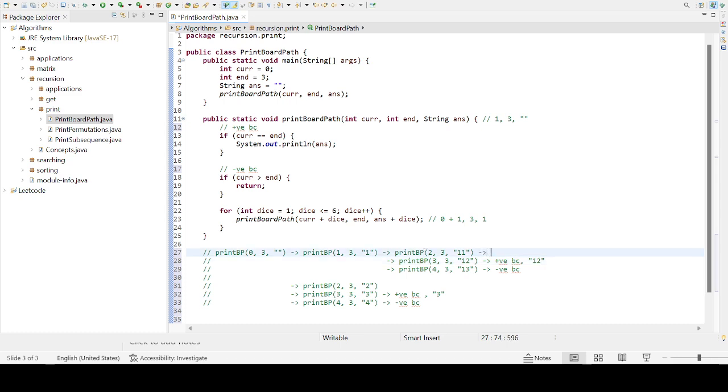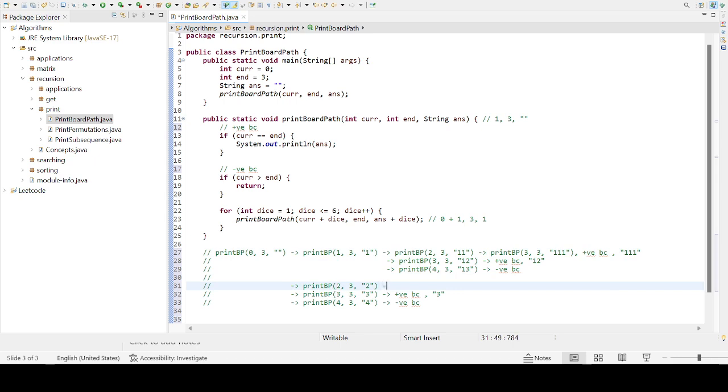Again with this also you can see it is less than 3, that means there are other possibilities. We will check this, print bp, we will add one more 1. Let's say we've got one more one, so it will become 3 comma 3, and the answer will be 111. So here also it is coming under positive base case, and it will print 111. After this, if you go, then you will get negative base case. So I'm not writing it for here.